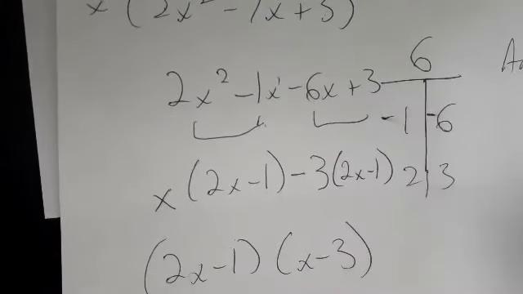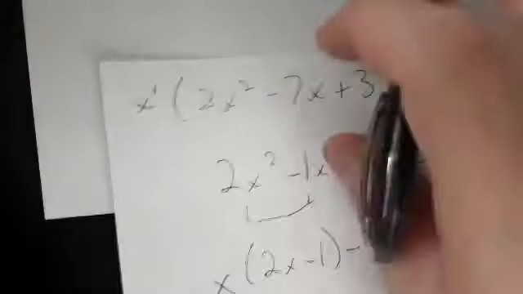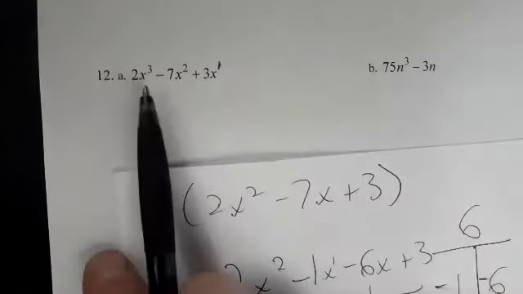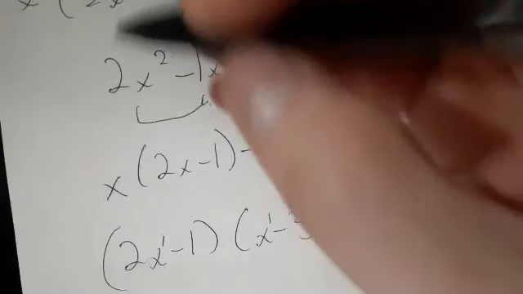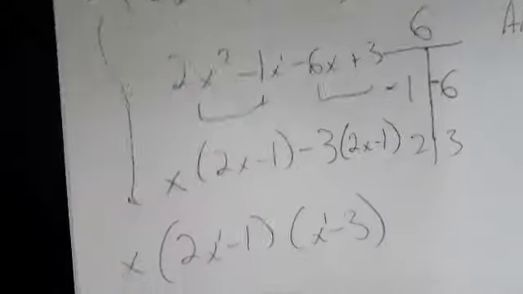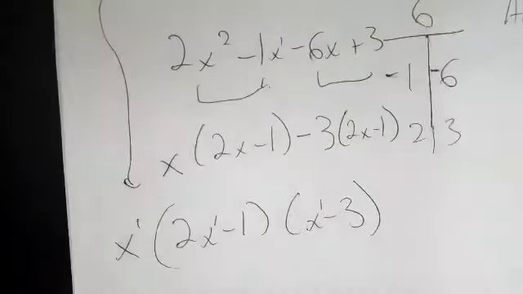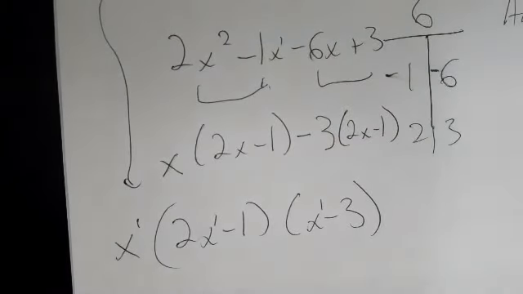And if you multiply things together, you might notice we started out with a cubic term, and we're only getting 2 x's. Oh no, what happened? Don't forget to bring down your GCF, right? We had that GCF of x we took out in the beginning. Now we're looking at this thing. Is that thing fully factored? It should be. I don't know how much else you're going to do.